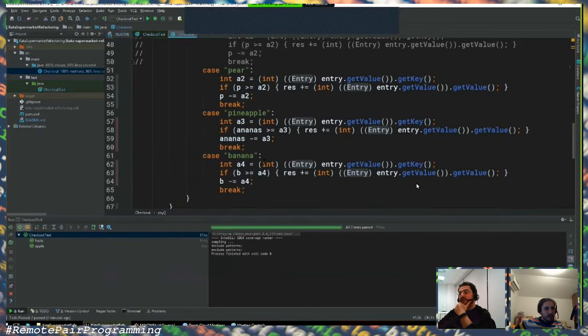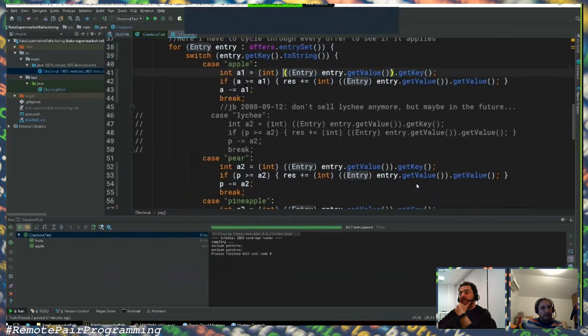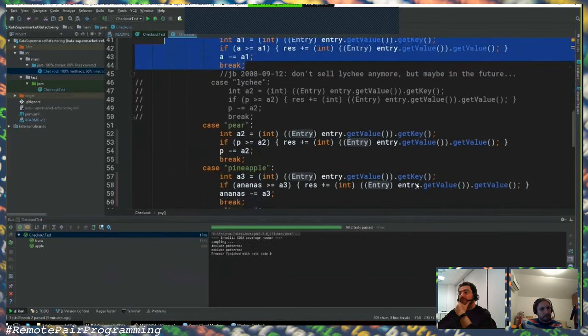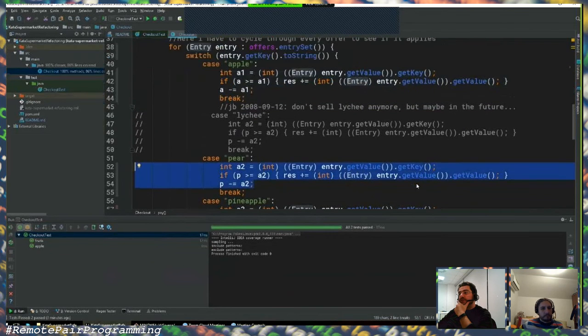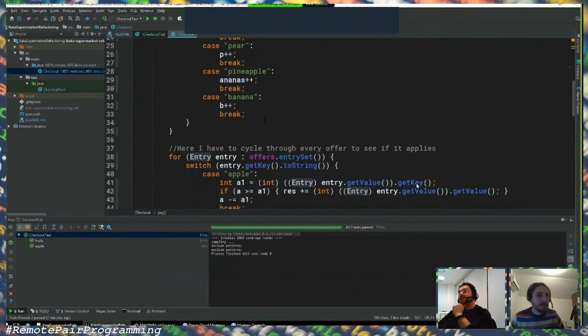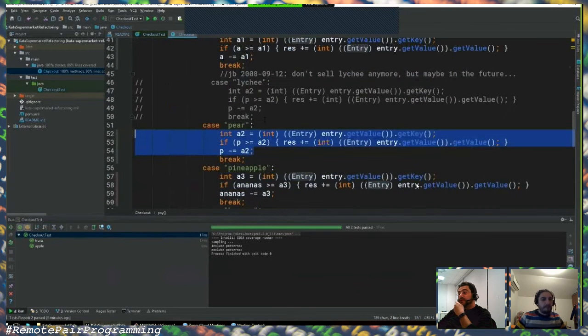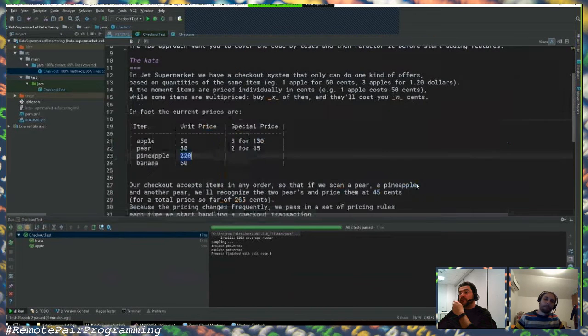And the same is for banana. Yeah, we have an offer only for apple and one for pear. So could we test the case when we have an offer for pineapple? That's what I would do. Yeah, I think. But now the offer is probably zero.